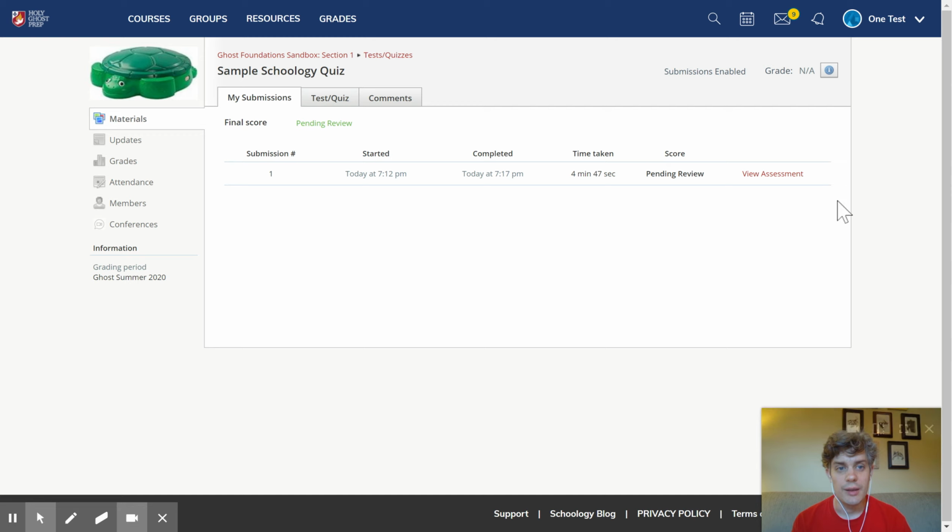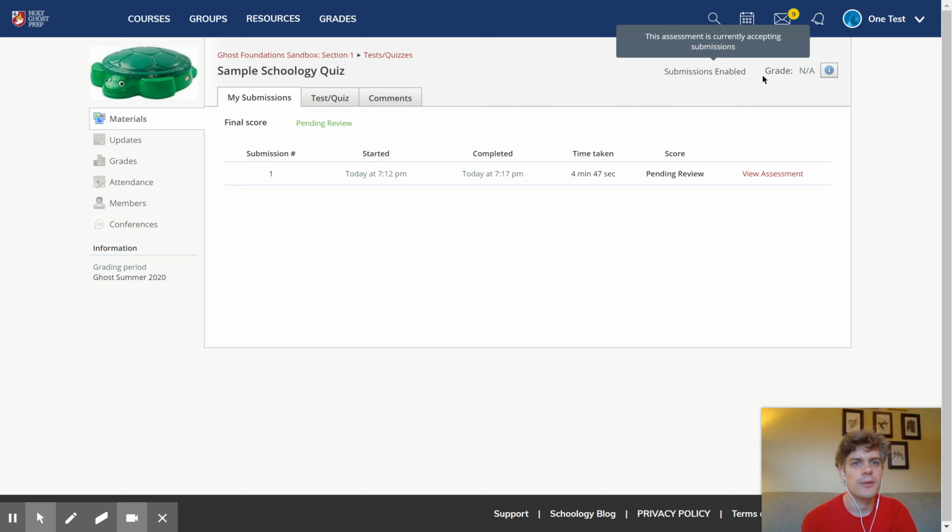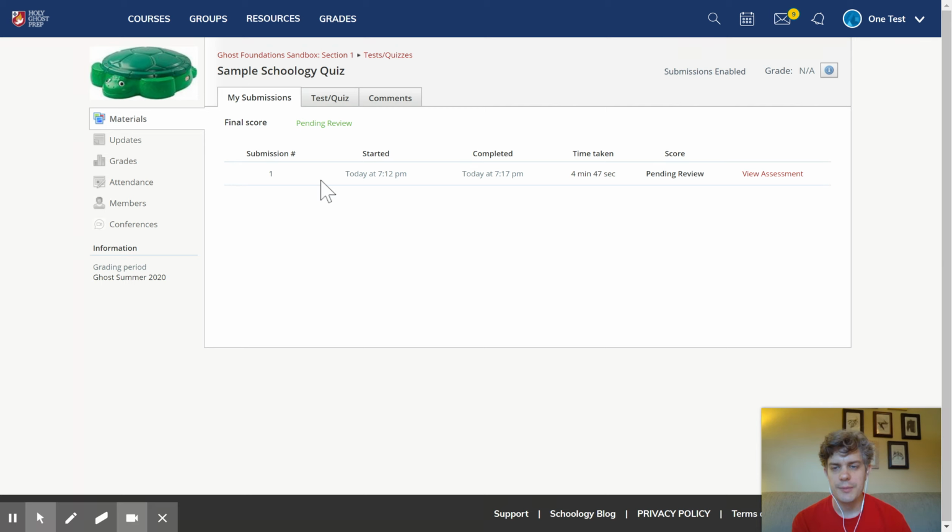Once it was done, you would be able to see your grade up at the top corner here. But again, this would need to be graded before you'd be able to see your actual score. And if you had multiple attempts or multiple submissions allowed, all of them would be listed down under here. So you'd be able to see every single one of your submissions as you go through the Schoology quiz.